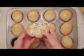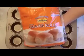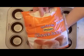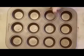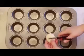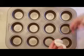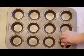Now, if you want really easy rolls, I would suggest grabbing a bag from the store, but we really like Rhodes rolls at my house. So these Rhodes rolls are thawed, and I'm just spraying a cupcake tin. Then I'm going to take the roll, and notice my little kid scissors? Yes, I do use those in my kitchen, and I'm cutting the rolls in half.